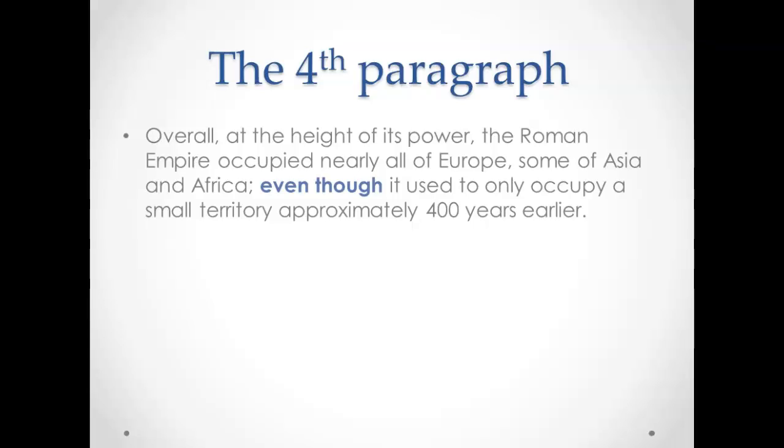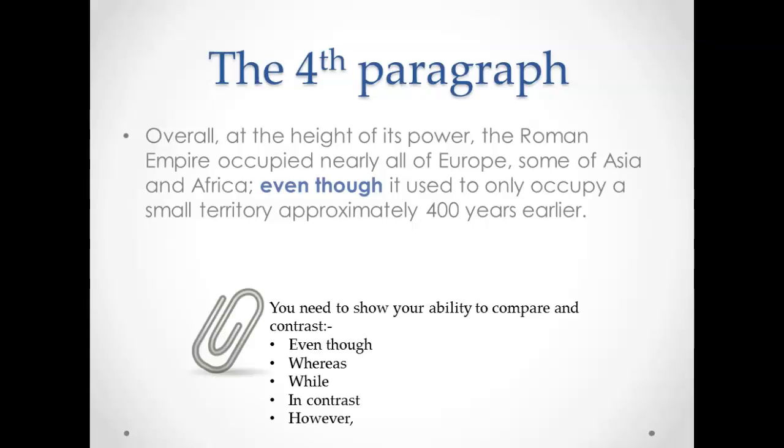Now, you don't normally need a summary in Task 1 because Task 1 is a report, not an essay. But these maps were quite complicated, so this fourth paragraph is useful in this task. Don't forget, every IELTS Task 1 text, you must show your ability to compare and contrast. So practice using even though, whereas, while, in contrast, or however. This is essential that you can use these well.